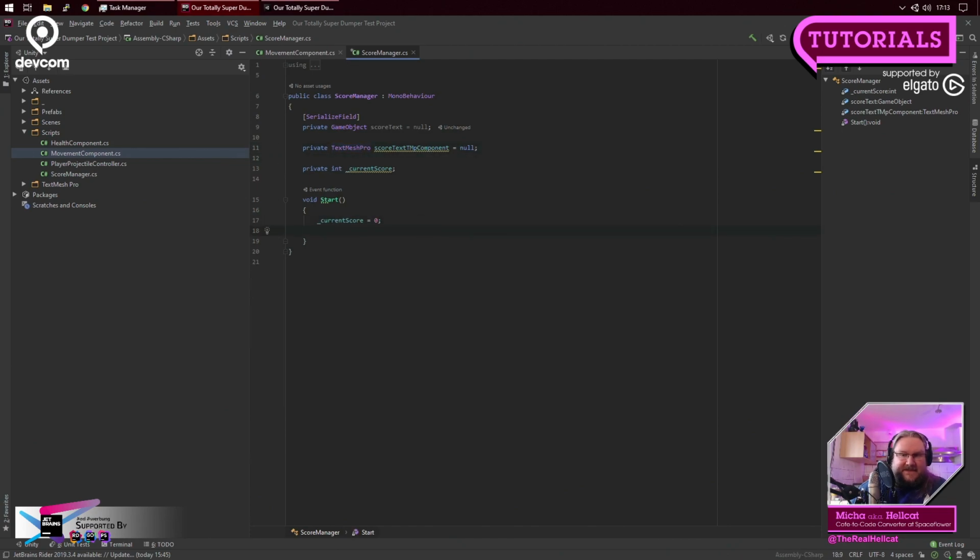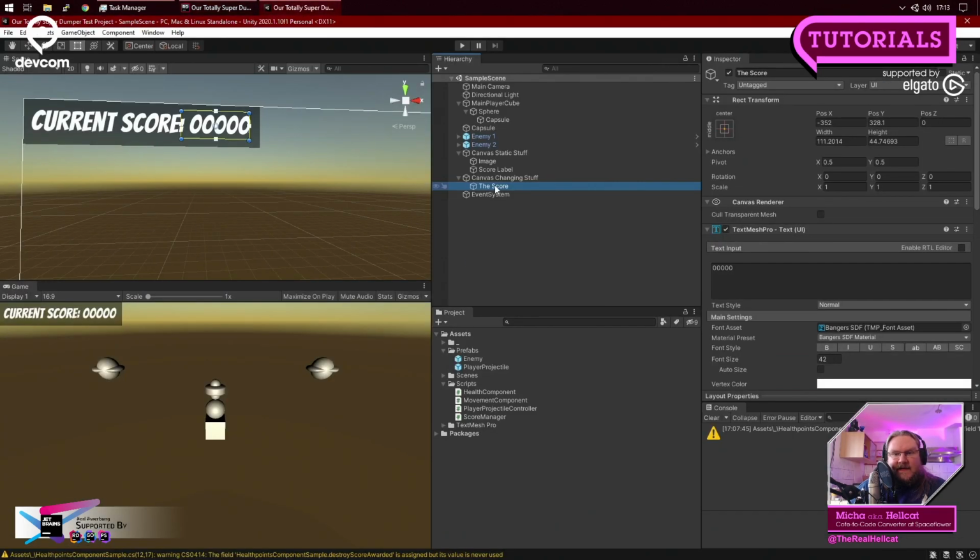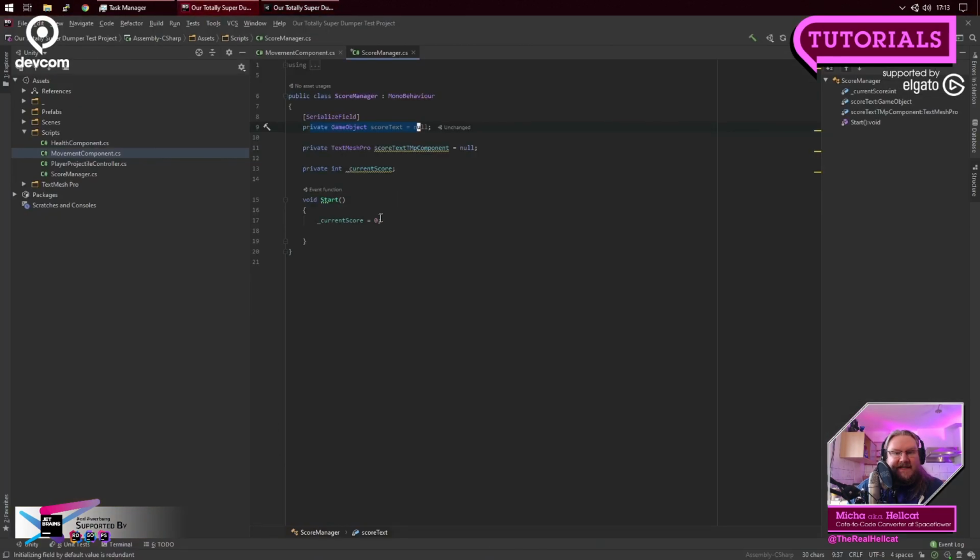And this is one way we could do it. We have the reference to the game object. So in our serialize field, we can drag the score game object into the inspector to populate this serialize field with a reference to this game object. And what we can then do is we can say our, and this is not a serialized field, so this does have the underscore, so our score TMP component, okay, uppercase M. I'm going to be deleting this anyways. This is just an example because we're doing this way neater. I'm just showing you that this is one way you could do it.